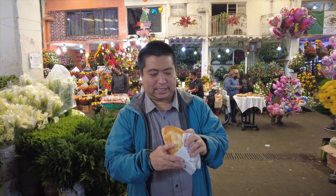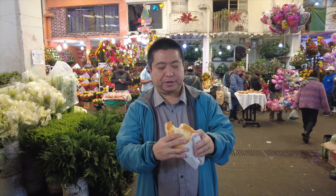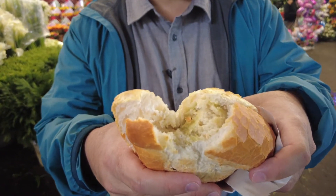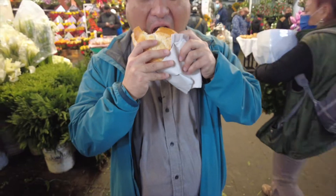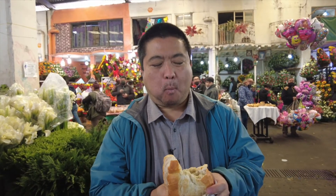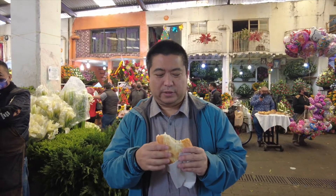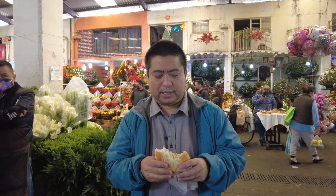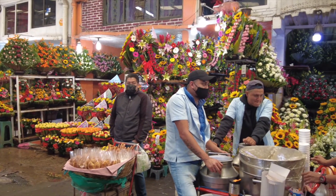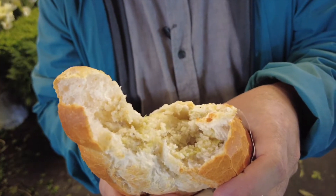Our first bite is going to be all bread, but I'll take a big bite. This is full of carbs — there's the bolillo and the tamale with green sauce and pork. It was less than 20 pesos, under a dollar. Yeah, this will fill you up for a while, mainly the carbs. I've never had this combination of bread and tamale before. Good for a snack on the go.